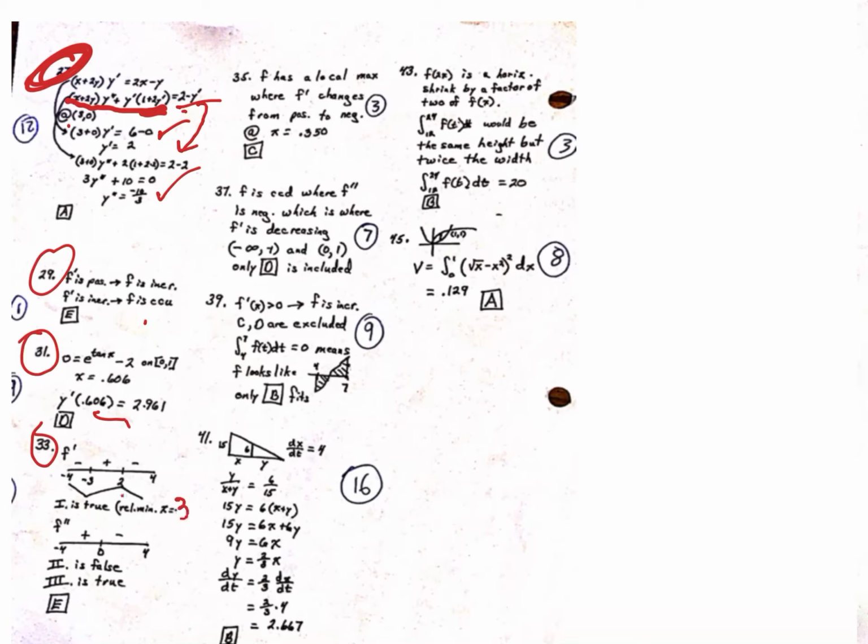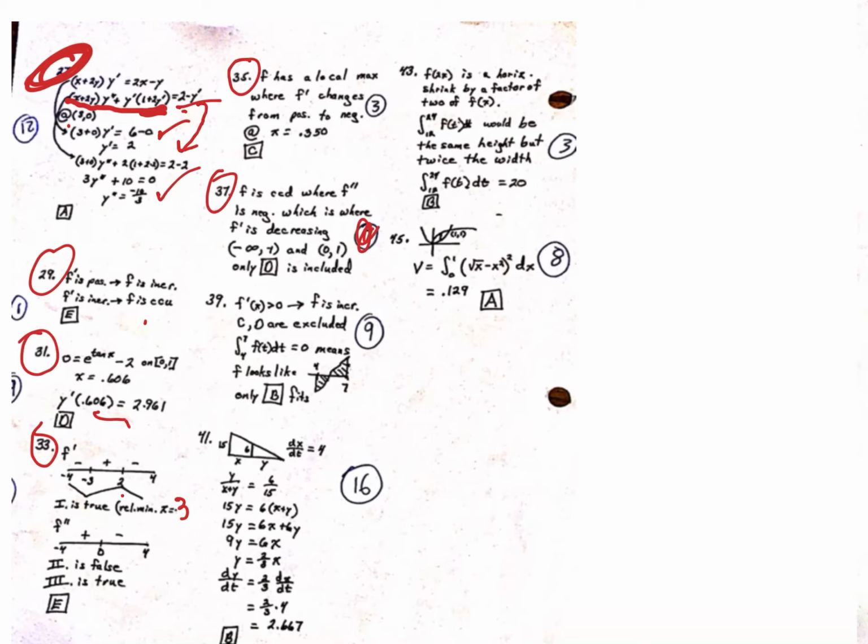So, but statement 3, that would be true because f double prime would be negative, so concave down from 0 to 4. 35 had 3 people asking about that. f has a local max where f prime is going to change from positive to negative. Just looked at the graph and saw that was at x equals 0.35. Again, these would be a lot harder if you didn't realize or recognize that statement saying you could use your calculator at this point. So from there, 37 had 7 people that were asking for help on that.